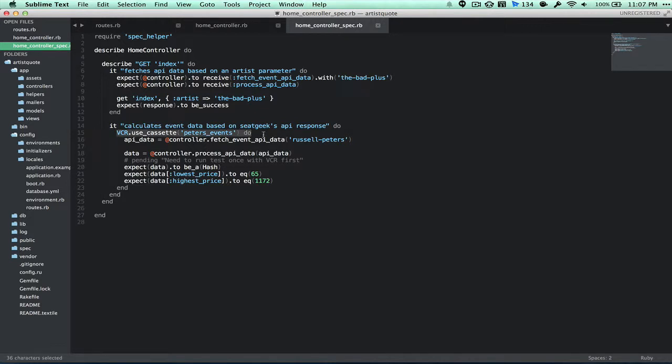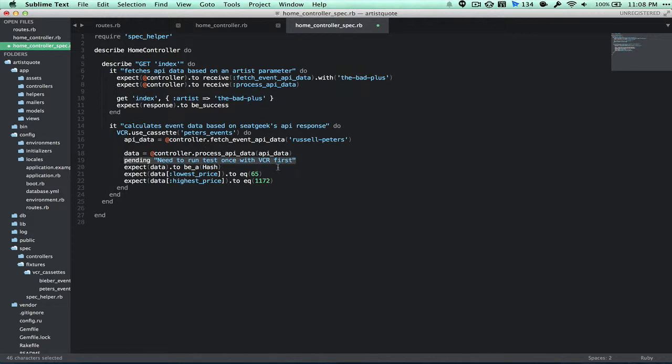This method will actually create a file in spec, then fixtures, and then VCR cassettes. I actually had this line the first time I ran the test. I guess this is necessary in that you want to run the test first without actually testing anything.